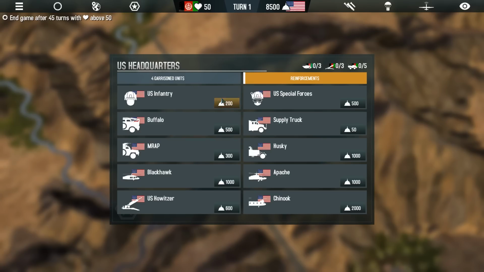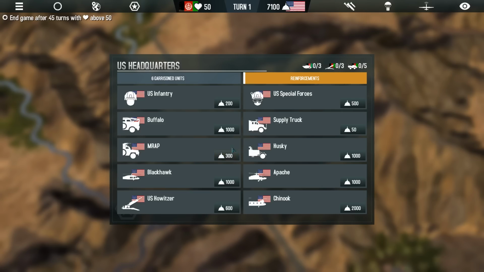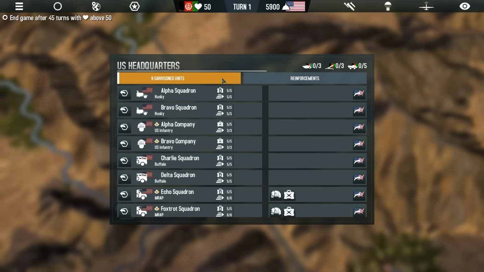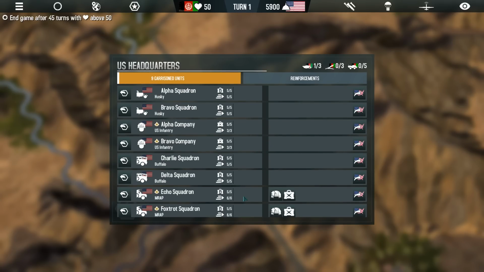You can see that the price increases for everything that you buy. I'm going to do 2 buffaloes, and I will do 2 MRAPs, and I will do 1 special forces, and that's all I'm going to do right now because I've already basically purchased half of my political points income right out of the gate. So let me have the special forces train a helicopter, which will take some turns to do.